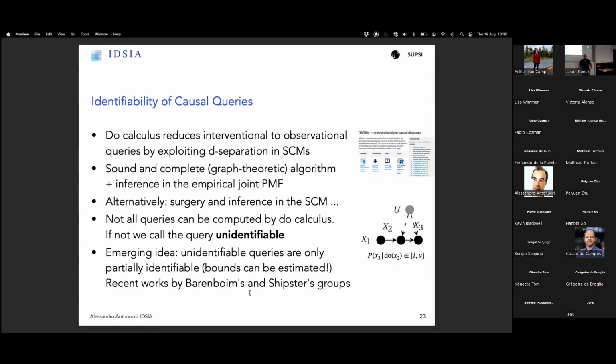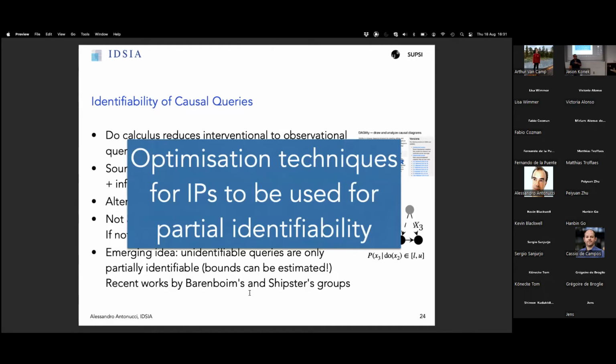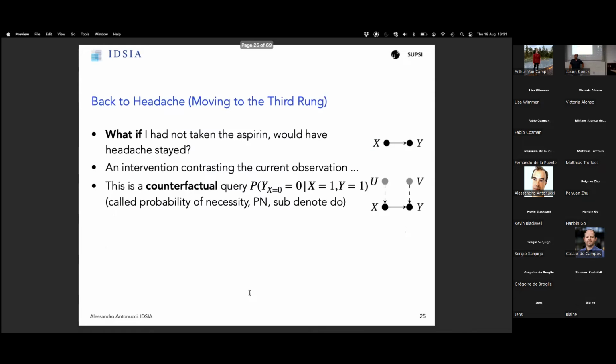Okay, people in the very last years are working on this, these two guys, Elias Bareinboim and Judea Pearl, the founder of all this stuff. Elias Bareinboim was one of the students of Judea Pearl and is the most active one. Now he's at Columbia, he's probably the person most active in the field of causality and in the application of causality to machine learning and reinforcement learning. His group is publishing an impressive number of very strong contributions. Another former student of Judea Pearl has another group, and all these people are moving in this direction because partially identifiable queries are interesting. We want to use imprecise probabilities for that, but I want to say that partially identifiable queries are especially interesting because they concern the third level of the ladder, which is the counterfactual.